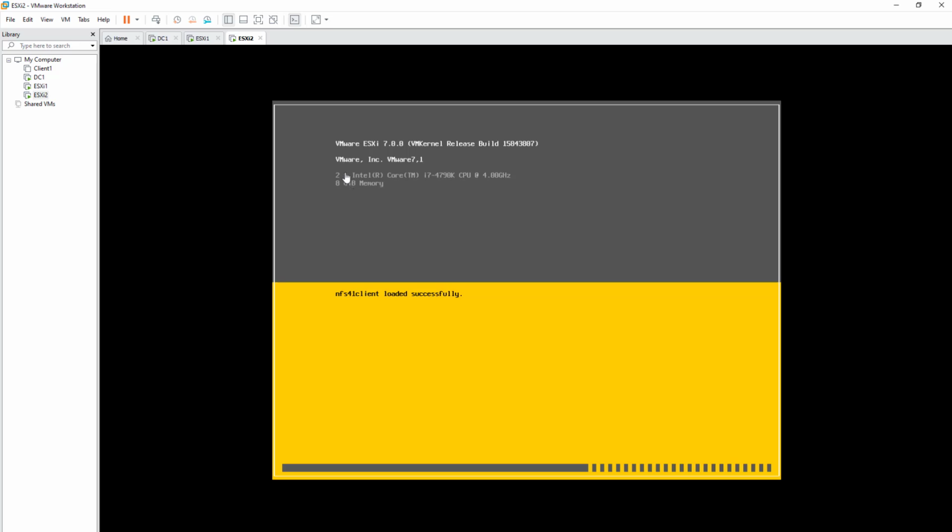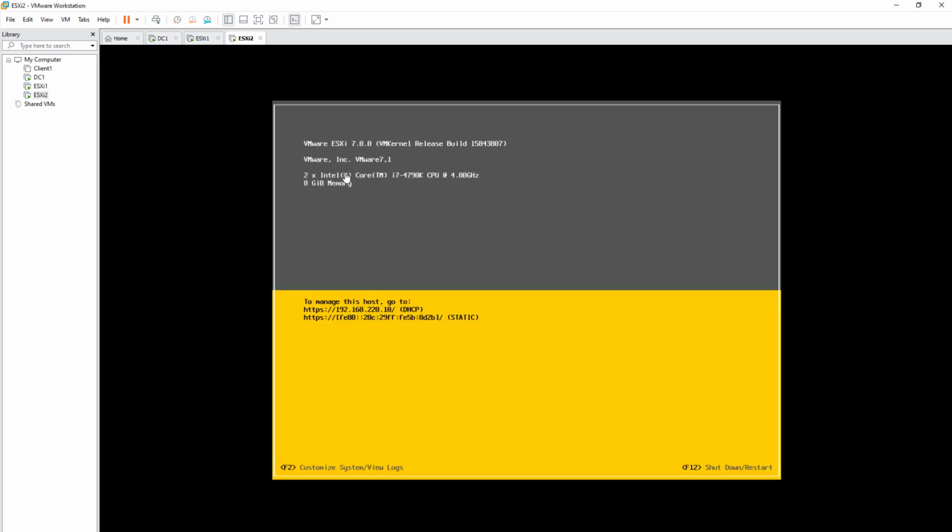This is a lab only, so in a real world environment, you'd probably have anything between 64 gig to 128 gig to 256, and even more than that, depending on what sort of environment you've got running in your infrastructure, and what type of virtual machines are going to be running on those particular hosts. So do bear in mind that this is just a lab environment, so 8 gig is fine. We're probably going to have 1 or 2 virtual machines on each host.